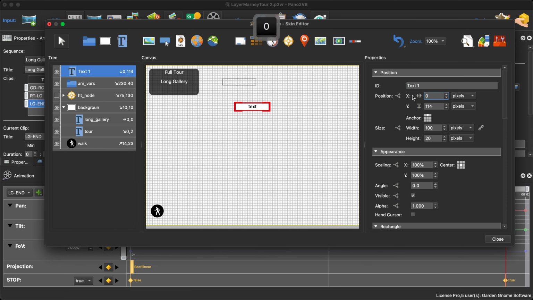Then I'm going to change the background color to black and give it a little bit of alpha, so 175 is good. I don't want any border width, and I'll give it a radius of about 10 so it's nice and curvy, matching the curves on this one to keep it consistent.